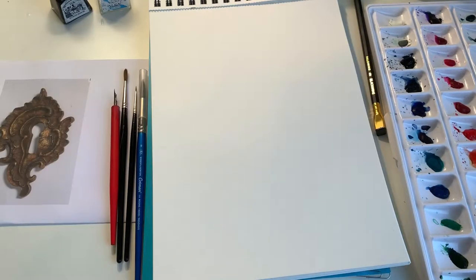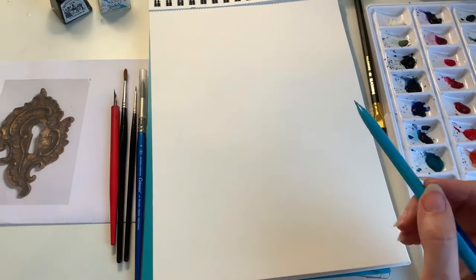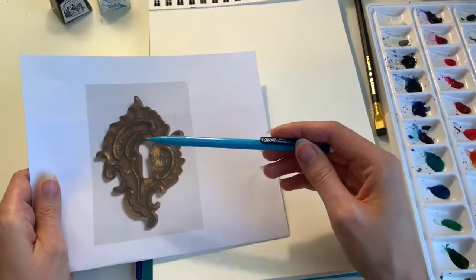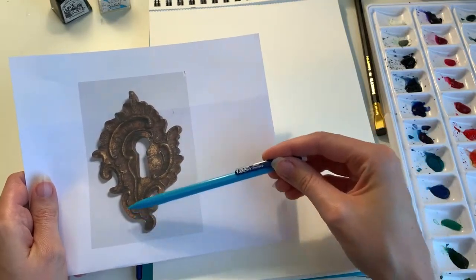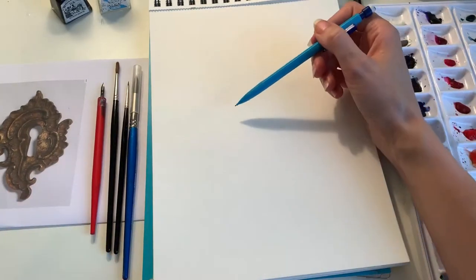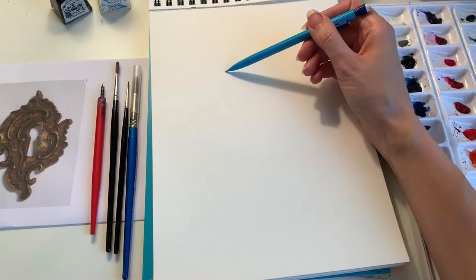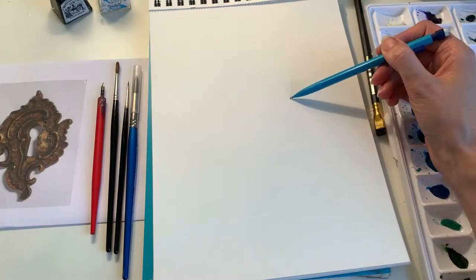So I'm going to go straight in and do my sketch now, before adding the details to it afterwards. I've got my photograph that I'm working from here, and I'm just going to start by sketching out the keyhole first, and then I'm going to add in the detail around afterwards. So I'm going to keep it quite loose because I want that sort of illustrative style. I don't want it to be too perfect.